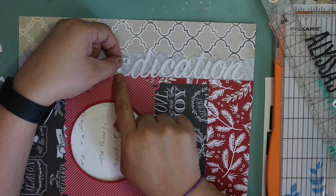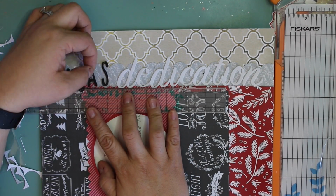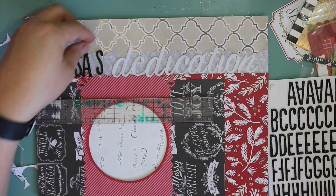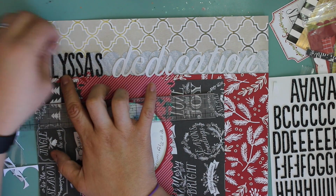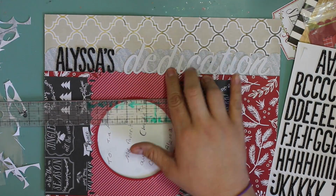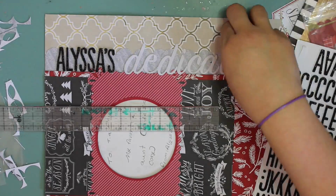for the title because I am running low on these thickers. I find myself not using thickers that much. I end up using stickers, like embellishment stickers, for titles or even Project Life cards. And so I find myself not using the thickers as much until I saw that they were starting to tear. So these were fairly new, the ones with the black title, and the white ones still seem to be in good working order.